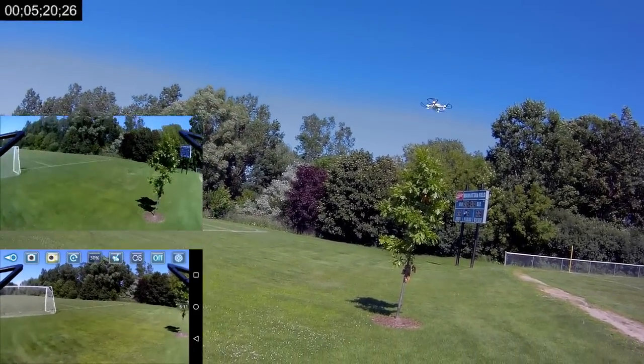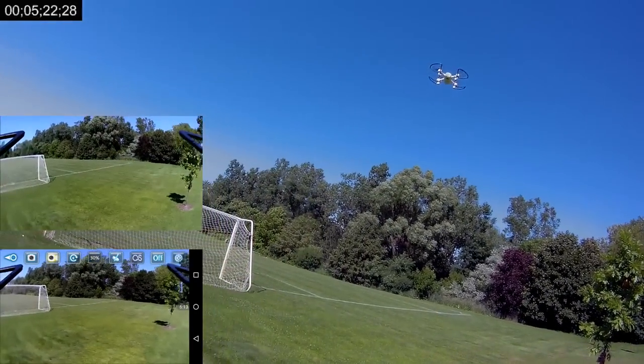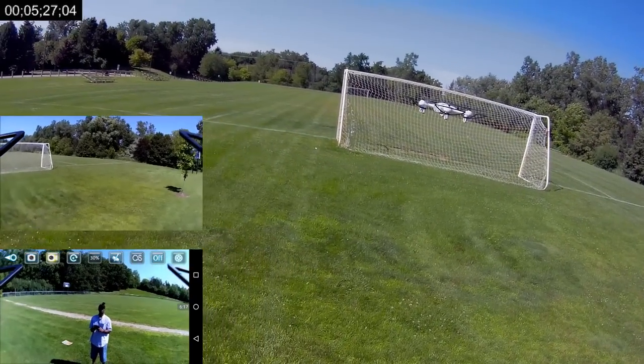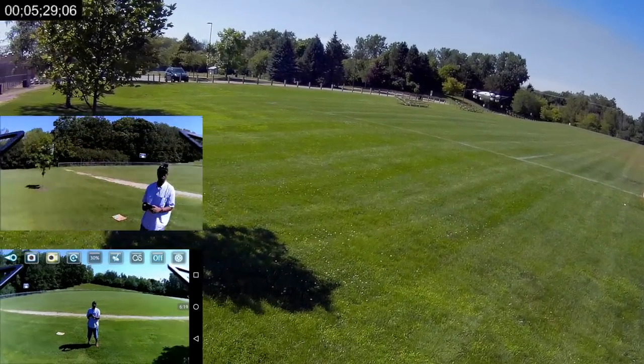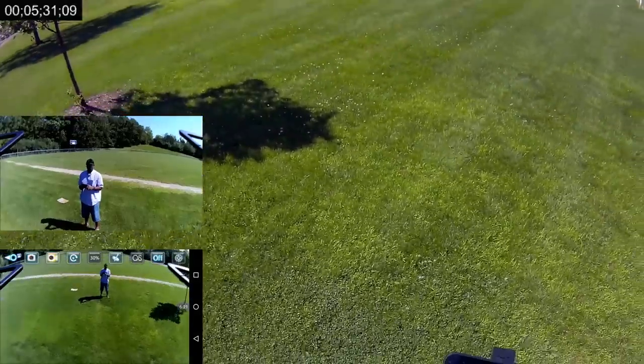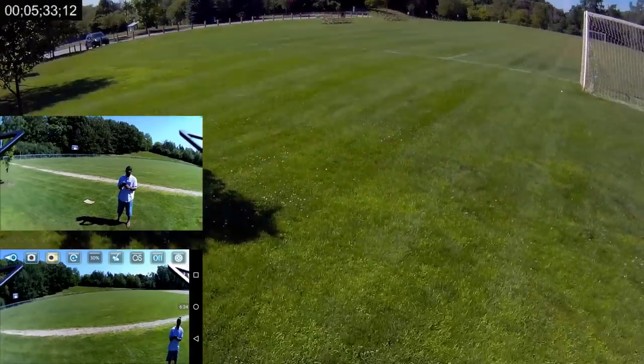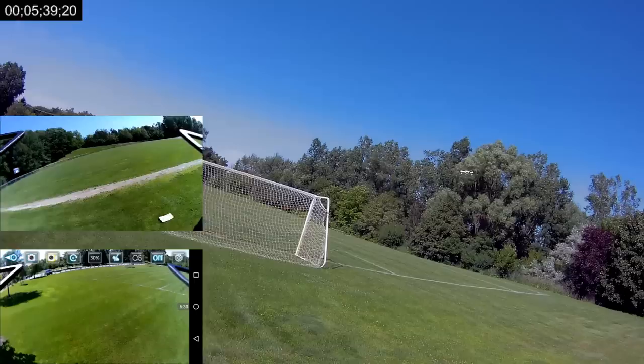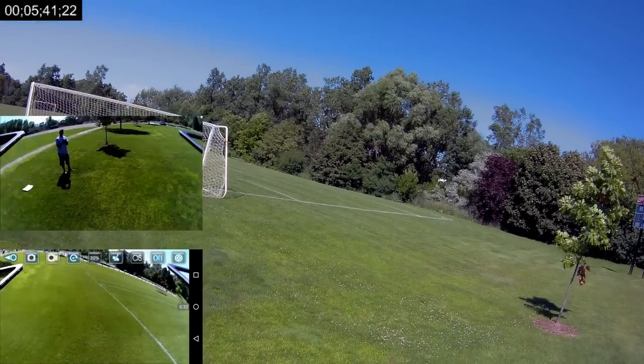There it is. Okay, I think we are at our LVC. Yes, the lights are flashing. So I don't know, maybe about a 4 minute flight, give or take. Try taking a picture. Yep, and you can take pictures while you are filming video. That's great. Makes it really easy.